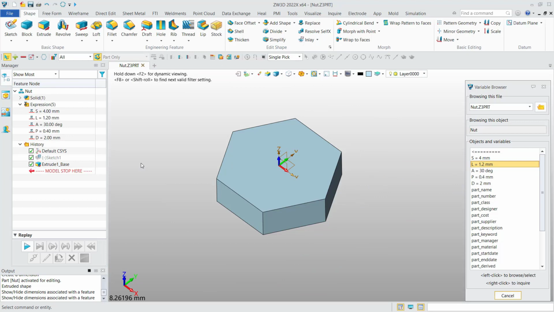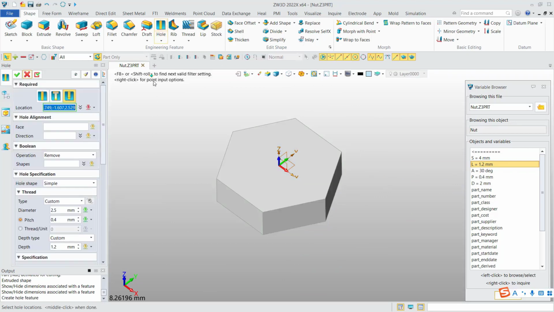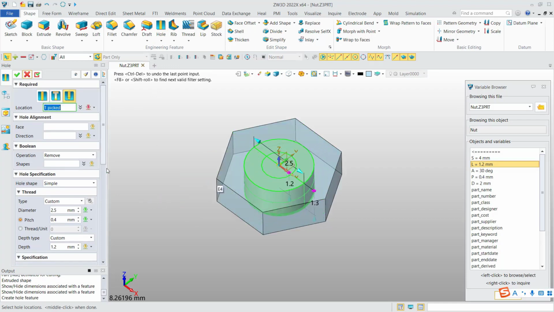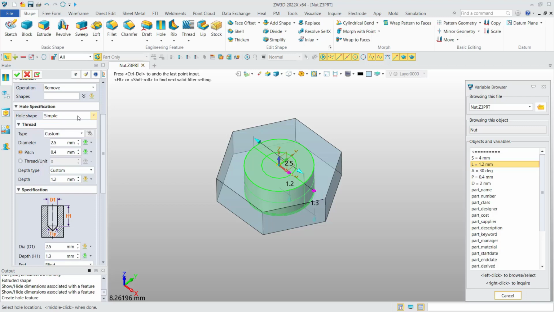And then next, we will create the hole command, and here we use threaded hole. Okay, location, and here we use simple hole shape. And for the type, we make it custom so that we can link all the parameters to the variables.